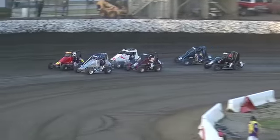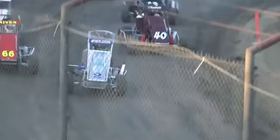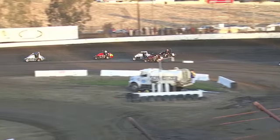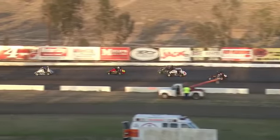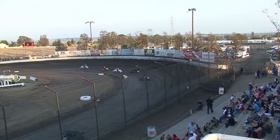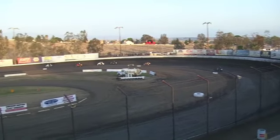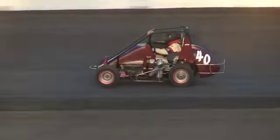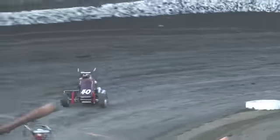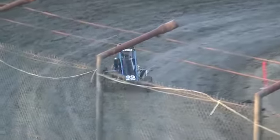Heat race number 2, the final heat race of the NMRA Midgets. And we got some trouble at the start. How about I go through the starting lineup to eliminate some carnage? The 2P, Scott Dobson. The 66 machine, driven by Scott Niven. The 96, Kenny Wiley. The 36 of West Evans. The 40 machine, who Jeffrey and I talked about when he rolled on track, not on camera, but now on camera. The number 40 machine, Chris Thomas, who is just begging for a Dr Pepper logo on it. And rounding out the field, the number 22 machine, driven by Jonathan St. Clair.